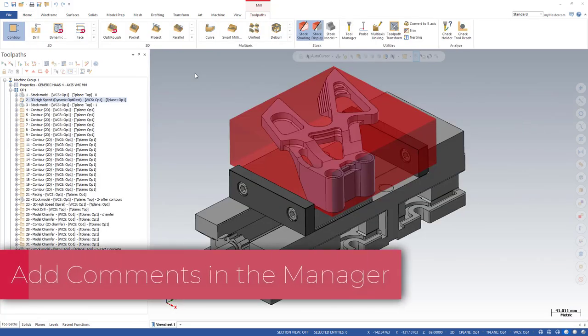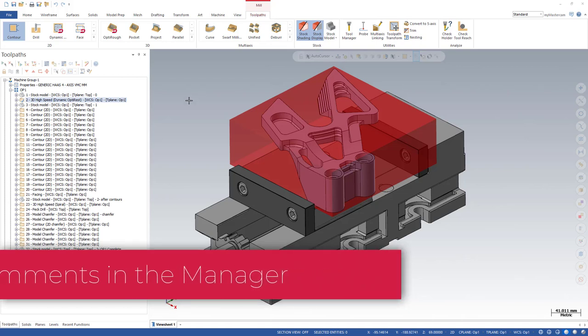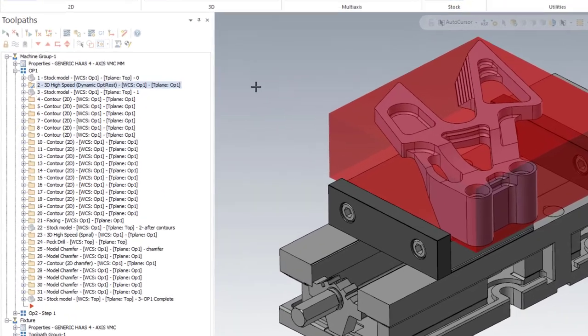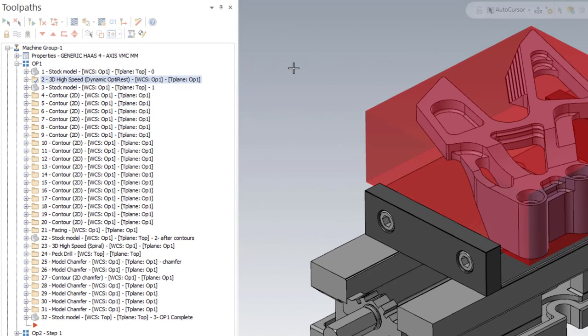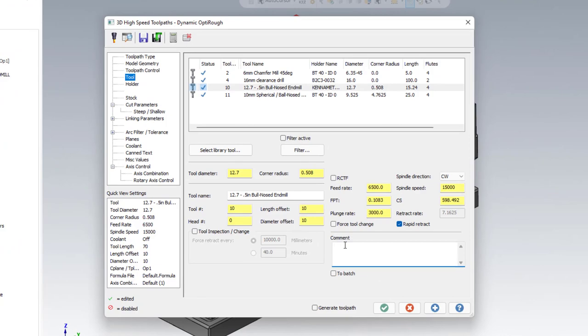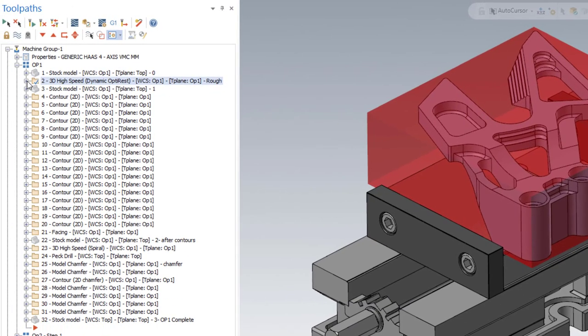It's always suggested that you add a comment to your toolpaths so you know what those toolpaths are doing when you come back and review them at a later time, but sometimes you just forget to do it. In this example file, I've got stock models and toolpaths, all which are missing comments. Typical workflow to add these is to open the operation folder, go into the parameters, leave a comment, green check, exit out, wash, rinse, repeat for all the remaining toolpaths.